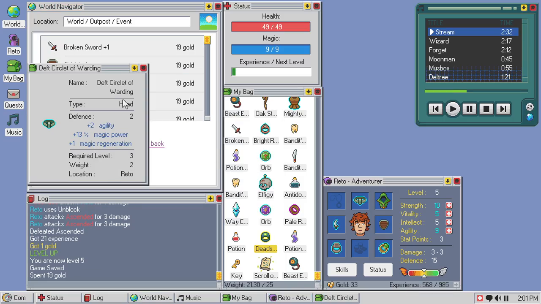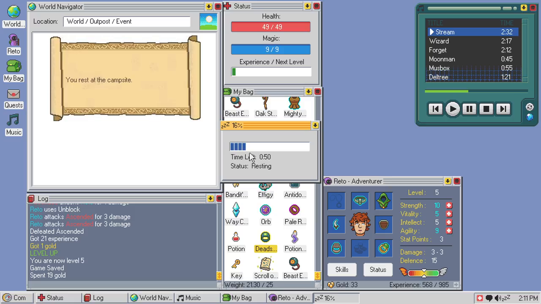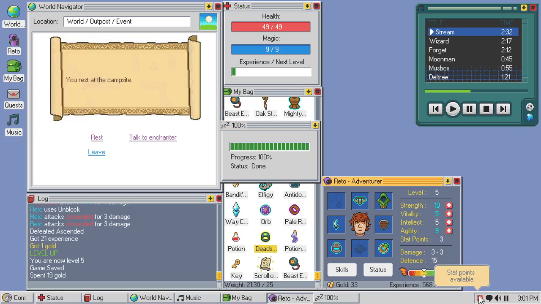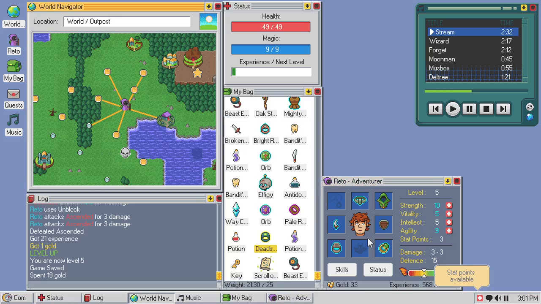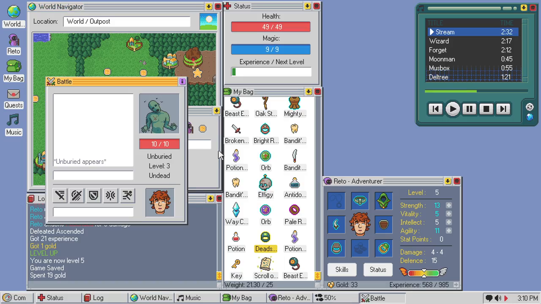Plus 2 agility, plus 13% magic power, plus 1 mana regen. Sure. Stat points available. Thank you. Didn't forget. All strength. I want to fight this big, strong monster.